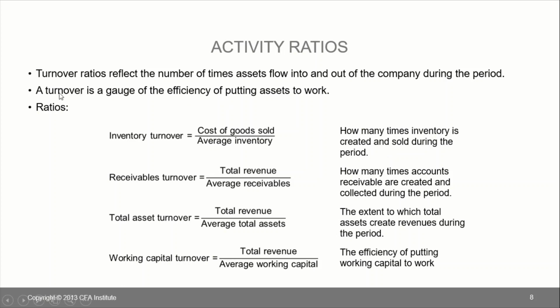So, when you say turnover, this is the efficiency of putting your assets to work. And you know, the more times your inventory turns over in a period, it means you're selling faster. That's why earlier, in our other slide, if the activity ratio is low, definitely your sales are sluggish. So although there are no sales in this inventory turnover, definitely when there is a slow turnover of your inventory, you are not producing enough.